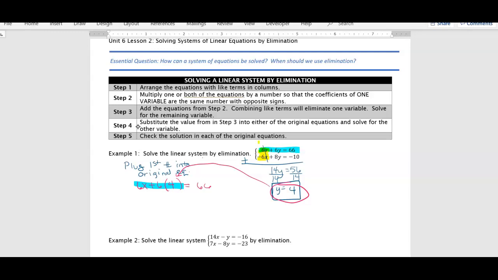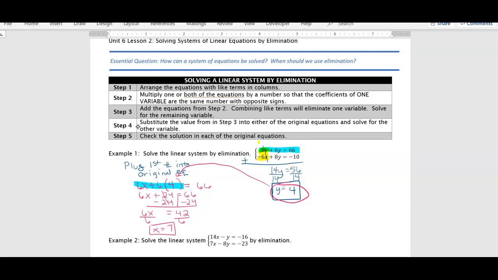So now I'm going to use my information from lesson 1. I'm going to multiply. I want to get rid of those parentheses. So I'm going to write 6x, and then 6 times 4 is 24, equals 66. Now I can subtract the 24 from both sides. So I have 6x. Those cancel, equals, and then 66 minus 24 is 42. And then my last step would be to divide each side by 6. So x equals 7. 42 divided by 6 is 7.